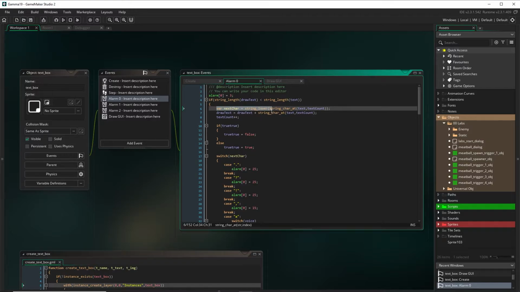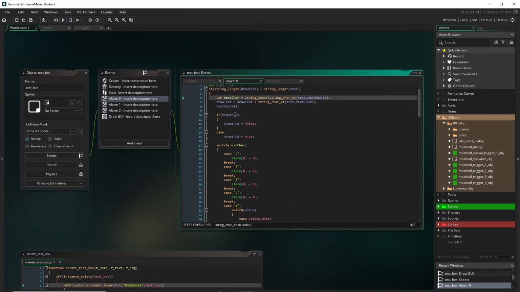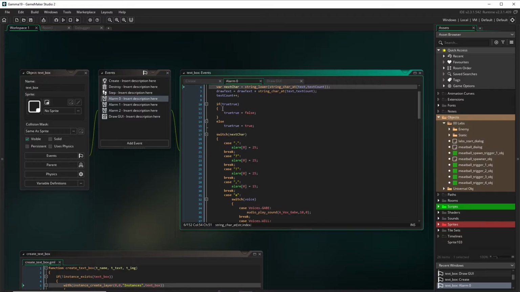So this was something that was in Suits 2, but we never used it. But now we're using it. Draw text, of course, is the draw text, and we're just adding the next string to draw text, and then we're increasing the text count. The text count is basically which character we are on now. So if we're on character 0, now we're on character 1, and then once we run this loop again, we should be good. This function here, well, I can probably do something like this to make it a little bit cleaner.